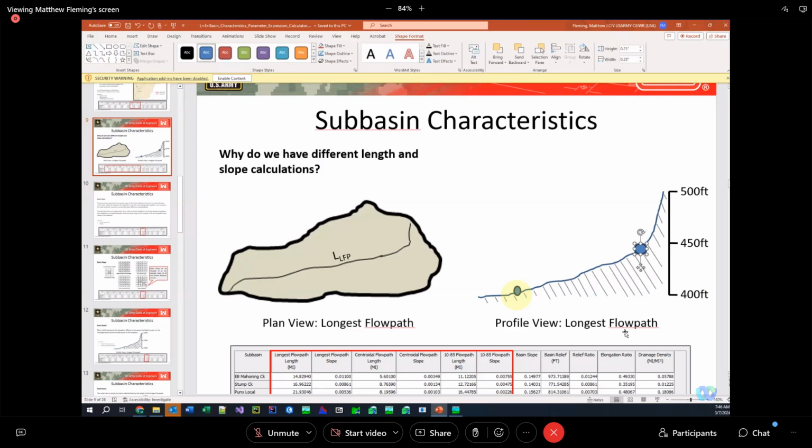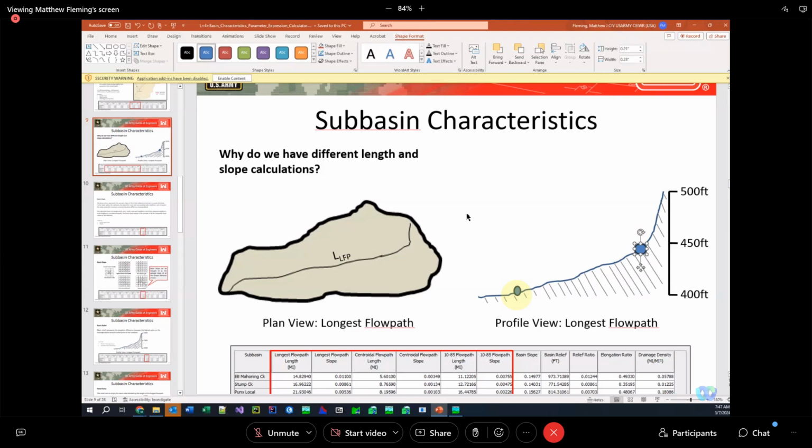And if you pick those points and then compute the slope of the 1085, what you should get is that the slope should be smaller, not steeper, smaller, flatter, than if you use the entire flow path length, right? So that question was in the lecture section and also in the workshop section. And it's wrong in the workshop section. We'll go over it in just a minute. But ideally, in most situations, the slope along the longest flow path is going to be steeper than the slope along the 1085 flow path. Okay? So some regression equations use longest flow path. Other regression equations use the 1085 flow path and slope.